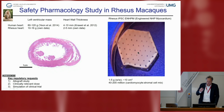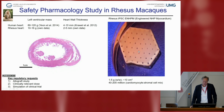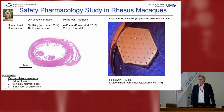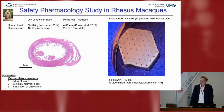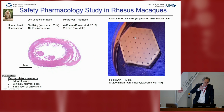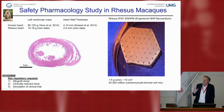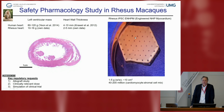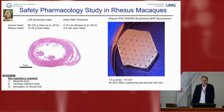And moving this into a clinical application, we were challenged by our regulatory authorities that asked us to not consider implantation of human cardiomyocytes in large animals. There's a lot of different opinions about that, and this is all fine. But at least in Germany, it was very clear that they asked us to simulate a clinical trial as good as possible in a large animal model.